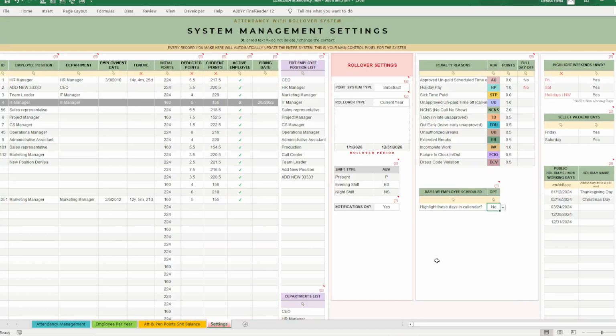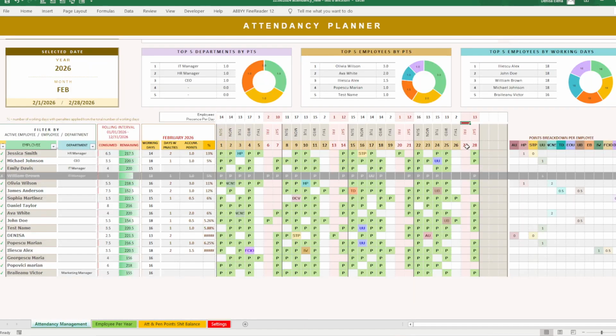But I like to have that option on and see on which days I don't have any employees in the office or at work.